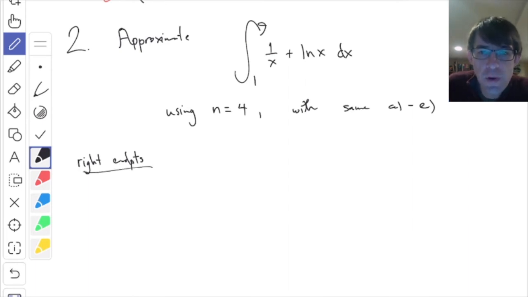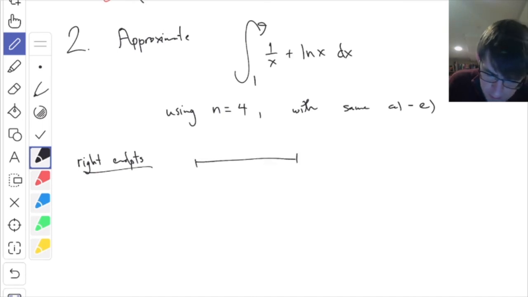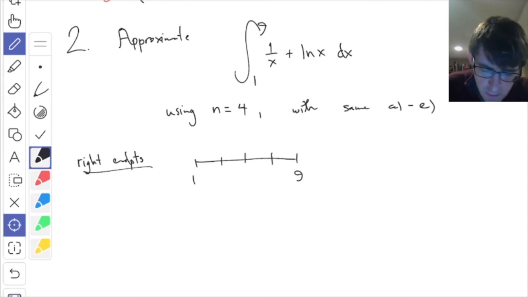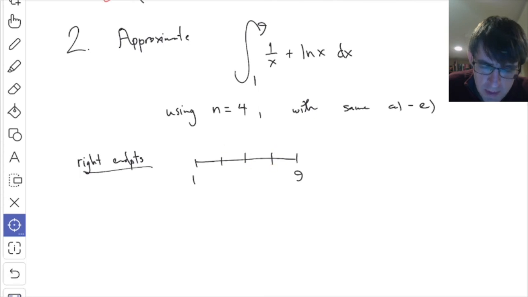We have to figure out what the points are that I intend to plug in. So this is my interval. I just draw a simple little chart from 1 to 9, and I'm going to divide this into 4 equal parts. N equals 4 refers to 4 sub-intervals. This can be slightly confusing. When I wrote these, I made 3 little marks. Don't make 4 little marks. You want to end up with 4 pieces in the end. 1, 2, 3, 4. So that's how it should work out.